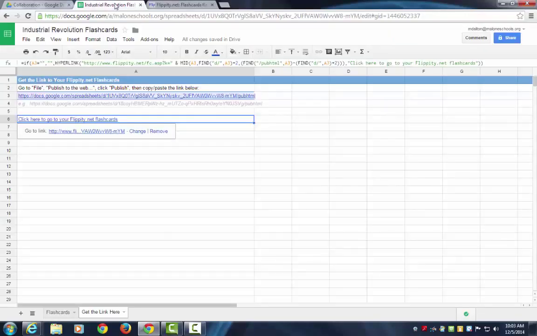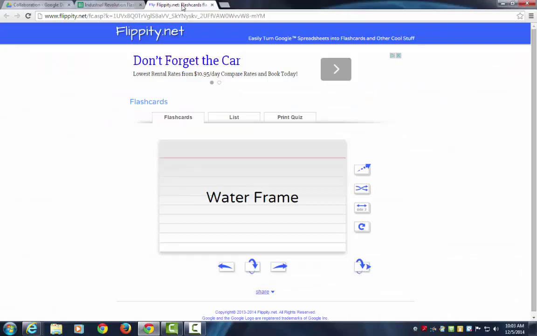Okay, now how do you use these cards? Well, you could share this spreadsheet with your students and have them do this step. You could open this up on a smartboard for them ahead of time and do this on the smartboard. Or the other thing you can do is if you have your own website, you could come here, I'm on that flippity.net page, and I just clicked once to highlight the address up here, and I'm going to use Control C again, and I just copied this whole address. If I have my own classroom website, I could then put this address on the website as a link, and then my students or myself, if I don't want to do this every time, would be able to go to my website to access this set of flashcards.